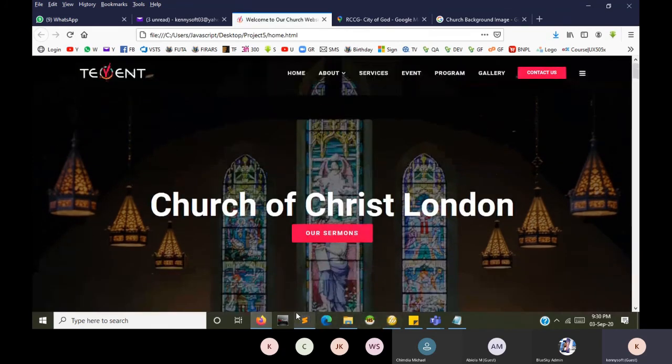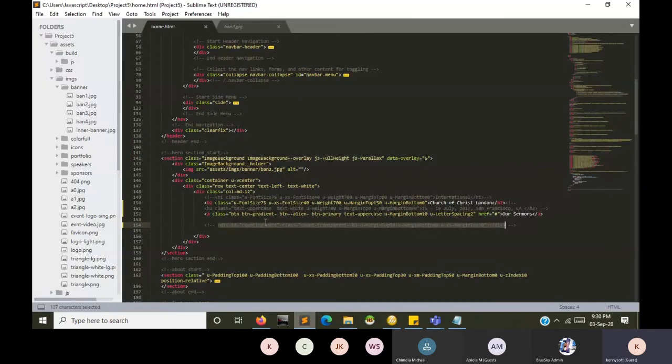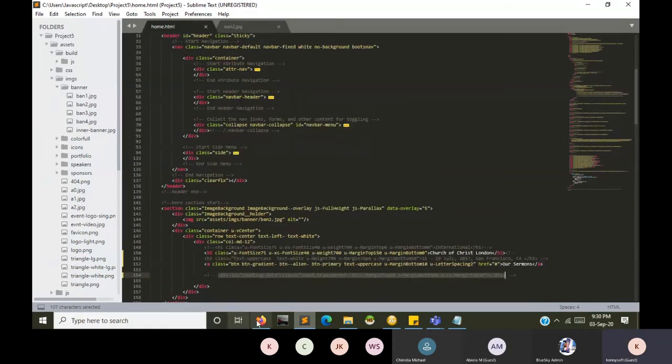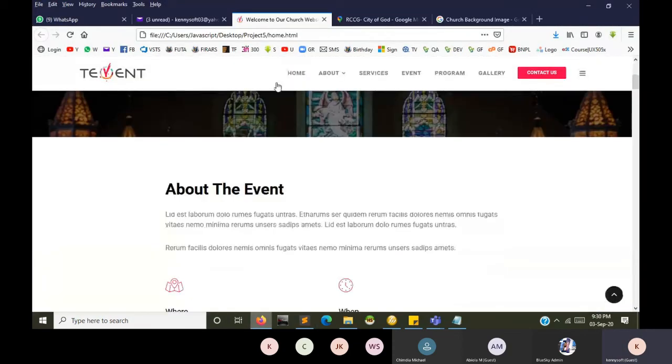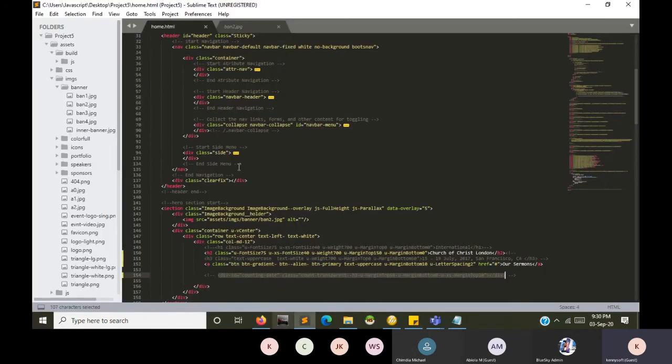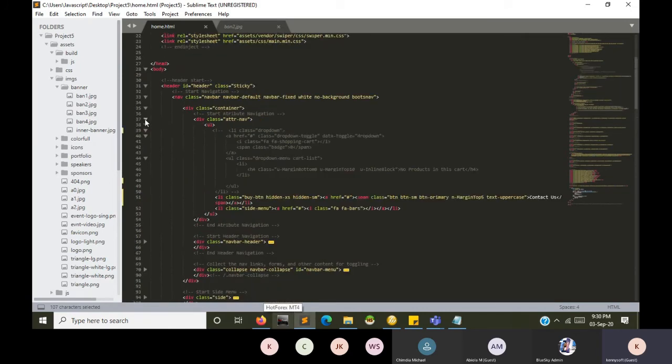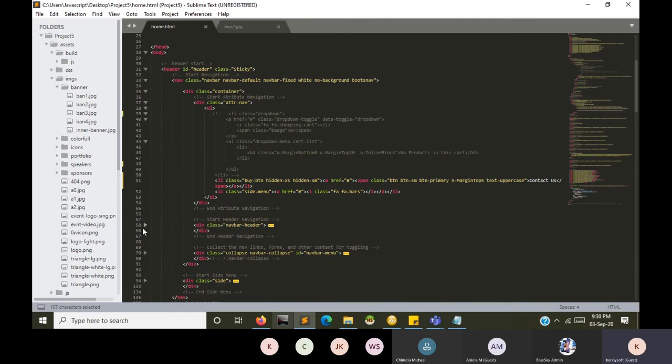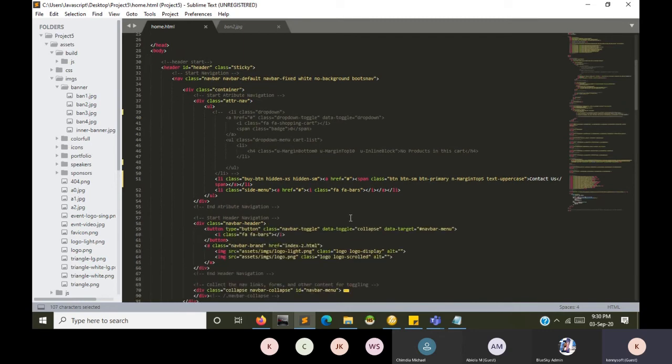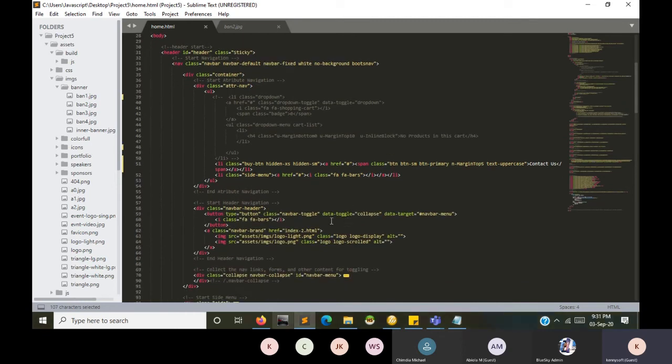Okay, let us look for the logo. The logo will be somewhere on the menu. You can see it's somewhere along the menu part. So all these you need to understand how to study when you are doing your website. You need to understand how to study your code, and I will show you something before the end of this class, how to study your code with the inspector.